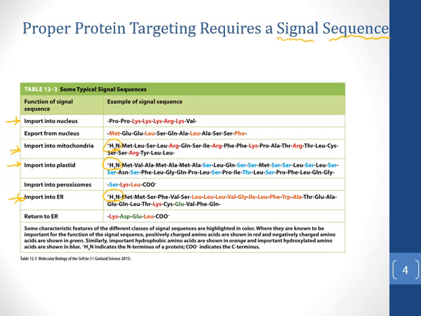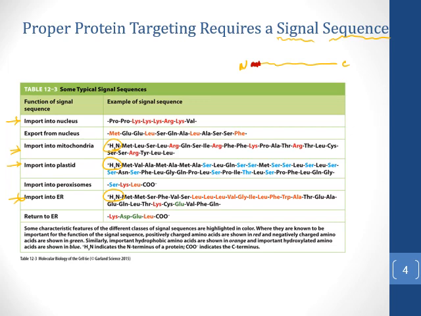In other words, for those proteins, here's the protein, here's the C terminus, here's the N terminus. The signal sequence in that case is right here at the N terminus. It's the very first part of the protein that's made. Now we're going to see a little bit later on, that's very important. But you'll also notice that's not always the case. If you look at the nucleus, for example, you can't tell where on the protein it is.